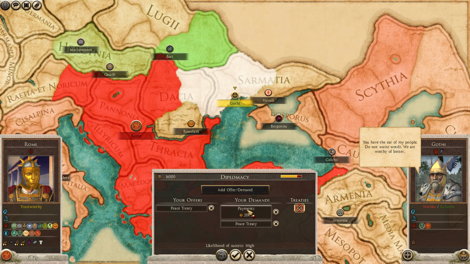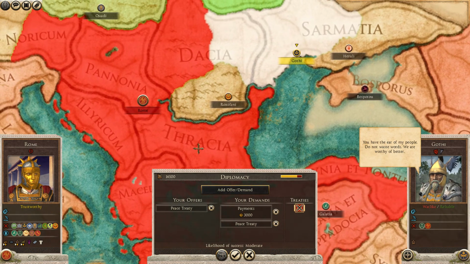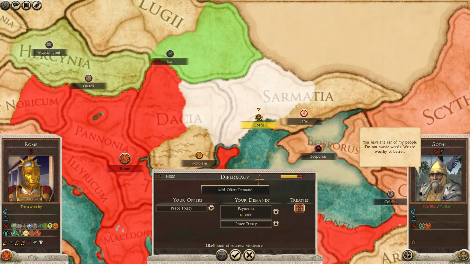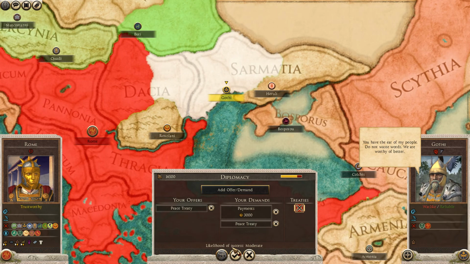The Goths do want peace, but we are going to come after them one day. Historically speaking, the Goths actually caused Rome to suffer a defeat at the Battle of Abritus, when the Emperor Decius was defeated by them. Which is why I am not keeping my attention away from these guys. I'm going to come after them one day, but just not now, because I have to deal with the pretenders to the west.